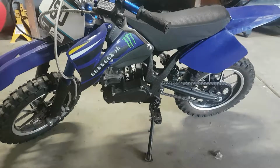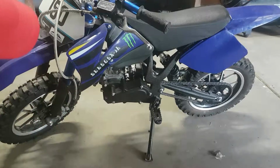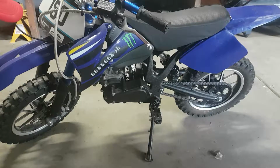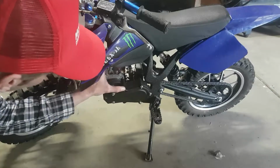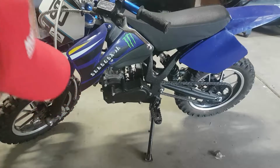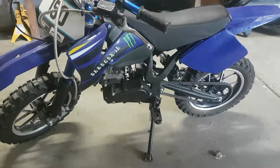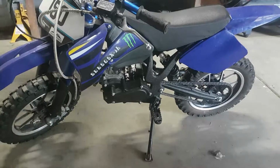So I managed to get that right, but I just don't have the hardware to fill in these spots, so I'm hoping I can get some long enough hardware to suit that. It is quite a long distance, so hopefully I can find some hardware that'll suit that. But for now, it's more or less just a project to get it going. I might have easier access at that carburetor now.